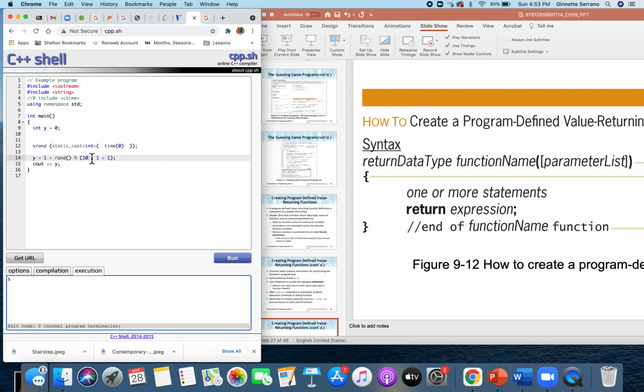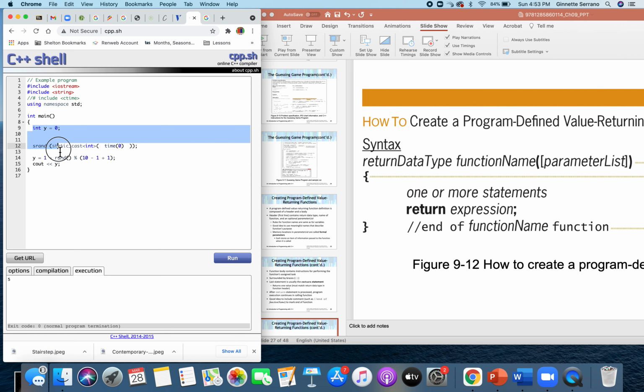So let's say that I want to create a function that is called generate random number. Okay, so I'm going to take this and I'm going to make it into a function. Okay, and the function name is going to be generate random number. So when I create a function, I have to create the function outside of main.